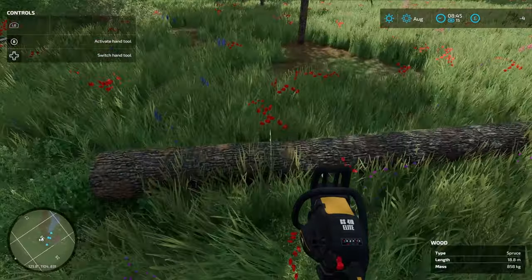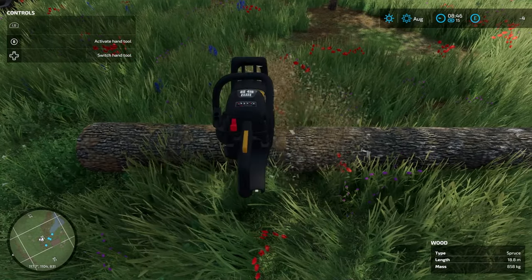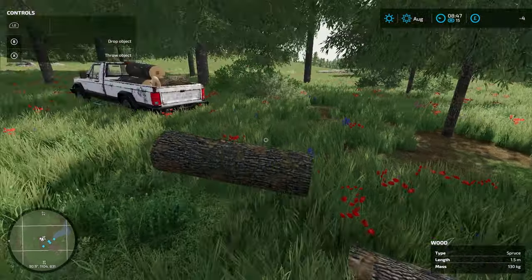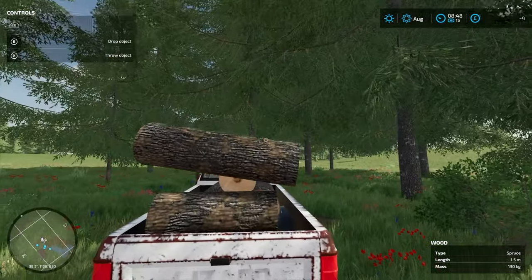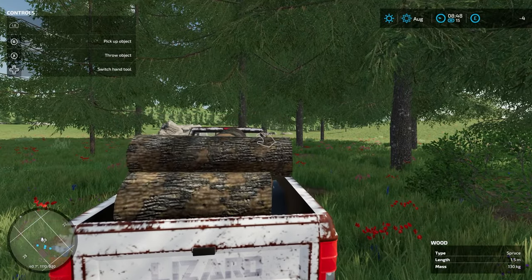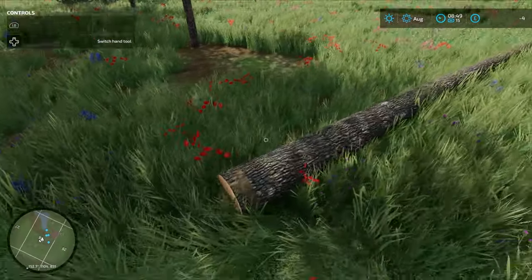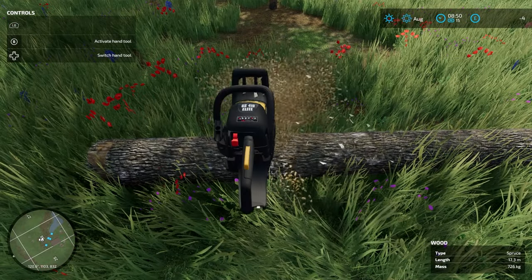Okay, let's get our truck fully loaded. I don't think we're going to fit this whole tree into our truck. As you can see, it's already starting to get a bit overloaded. The more logs we put in, the suspension keeps dropping. I'm not sure how that's going to handle. Hopefully it handles all right, so we'll see.